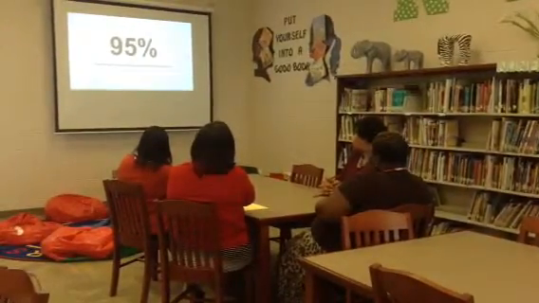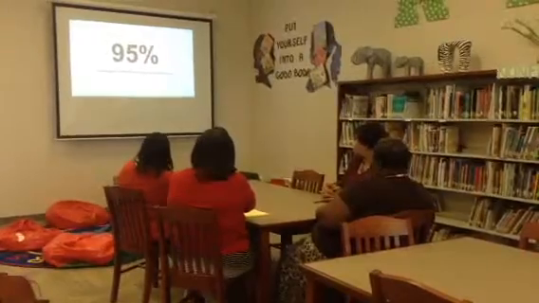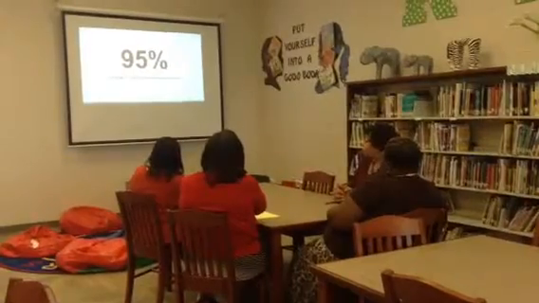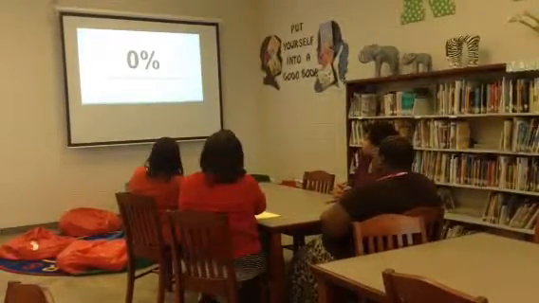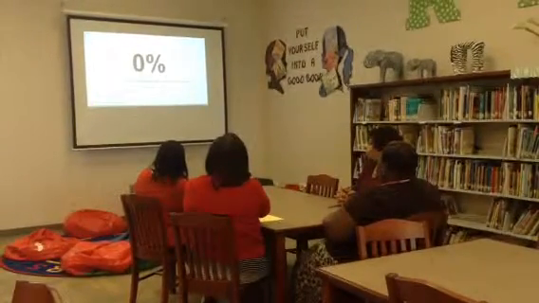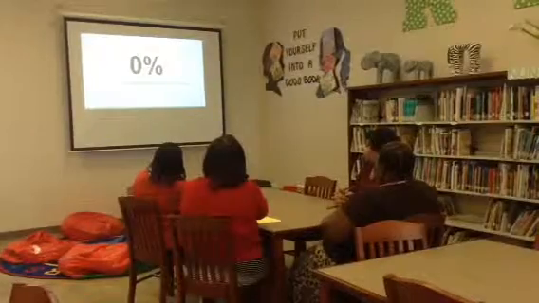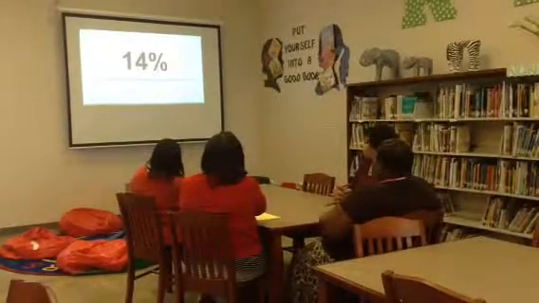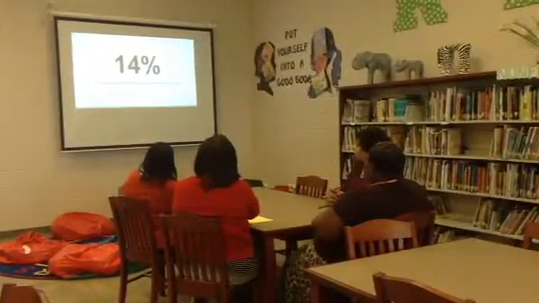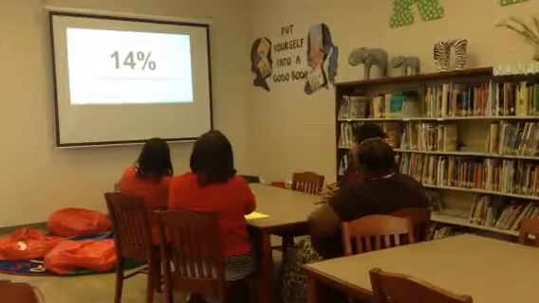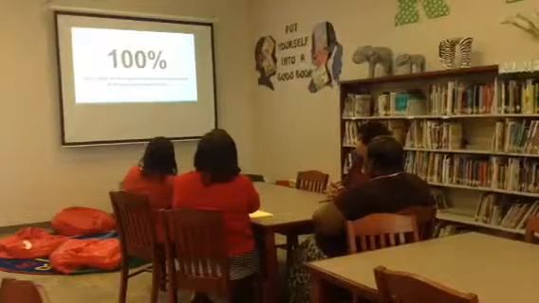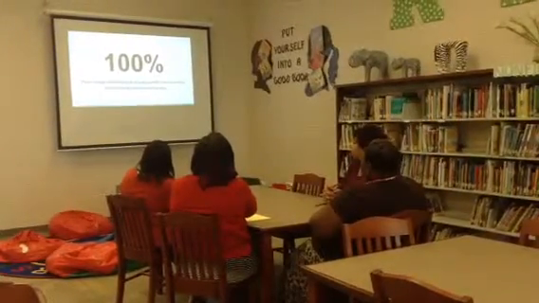Okay, like I said, it's 95% of our students who are on free and reduced lunch. These are reasons why we need to step in and help. 0% of our third grade students met their reading goal last year. 14% of our fifth grade students met their math standards last year. So we need some help. And 100% of the students will benefit from a school that meets them where they are.